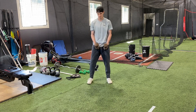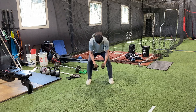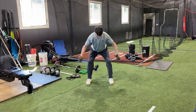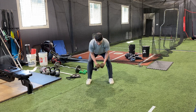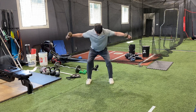Bent over reverse fly. You'll notice we start in our good athletic position base. This is very essential because in order for us to isolate our muscle group, we don't want to swing our body. You'll notice that the student is not swinging — he's just controlling the arm motion. He doesn't go too far higher than his shoulder base, and he comes back down and clicks.